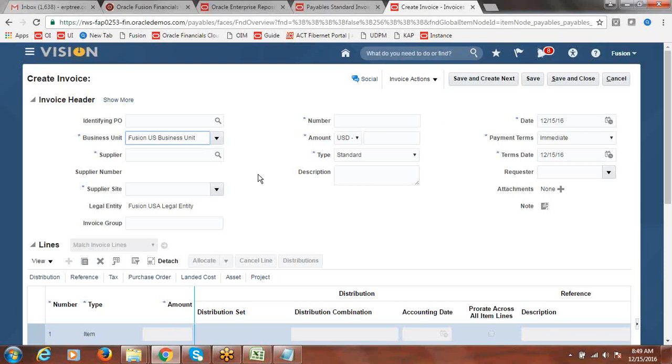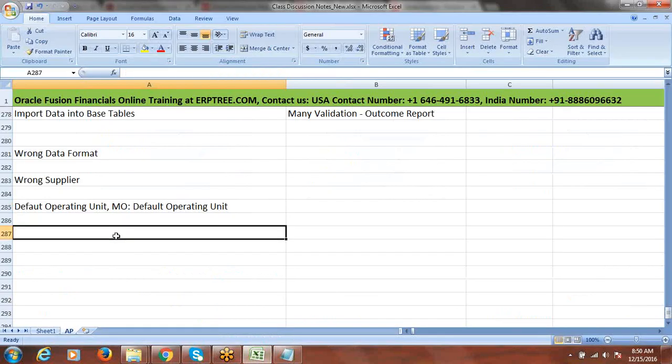That is possible in Fusion also by using the profile options. Yes, in Fusion also we have profile options, no doubt. The usage has drastically reduced. When you are creating the BUs or primary ledgers, nowhere do you use the profile option, because they introduced the roles concept, where the business units or primary ledgers get assigned to respective roles automatically. That is the reason you don't need to do it manually through profile options. But now we'll go and see where you can see the profile options, and we'll go with the example of setting up a default business unit.